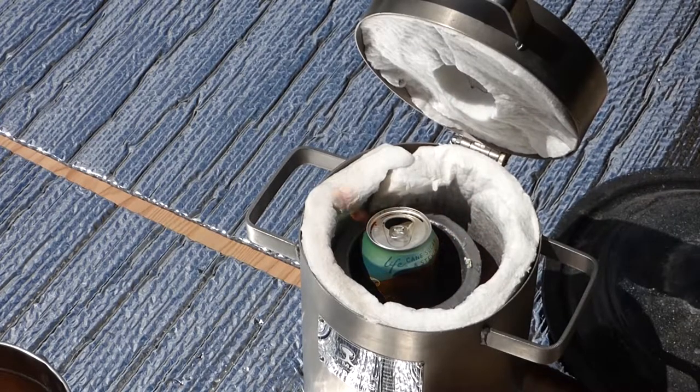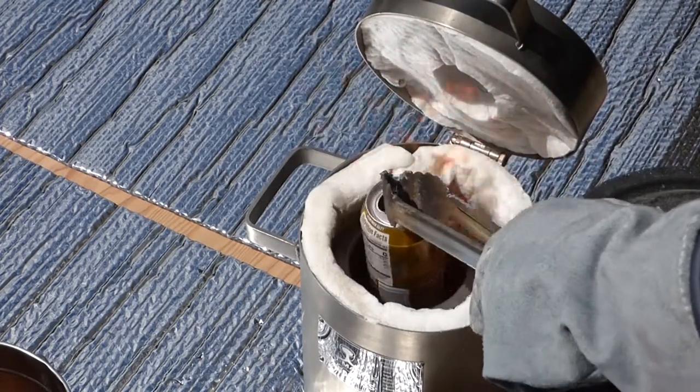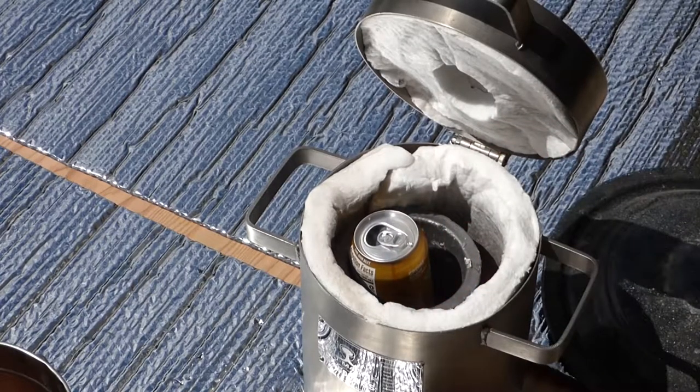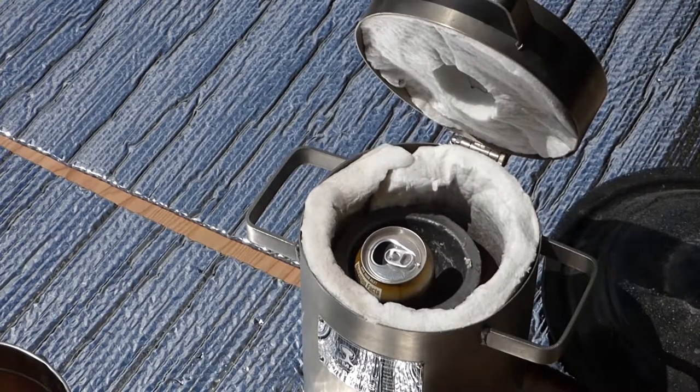See the remnants of the soda cooking off on the lid there. Oh, actually, that's LaCroix. Not even going to call that drinkable. That's my own biased opinion.